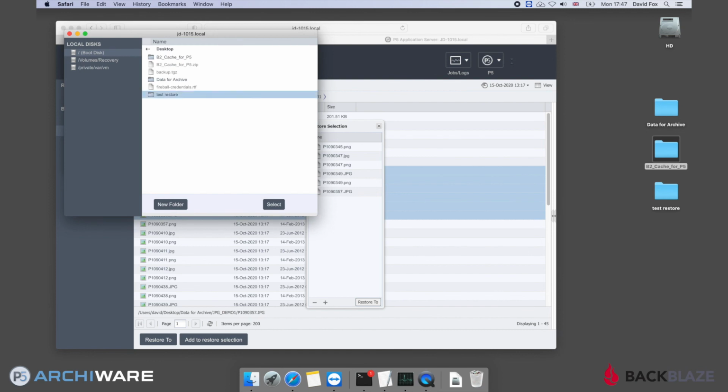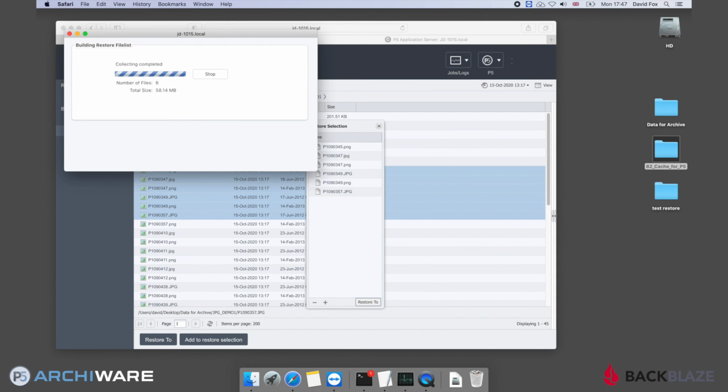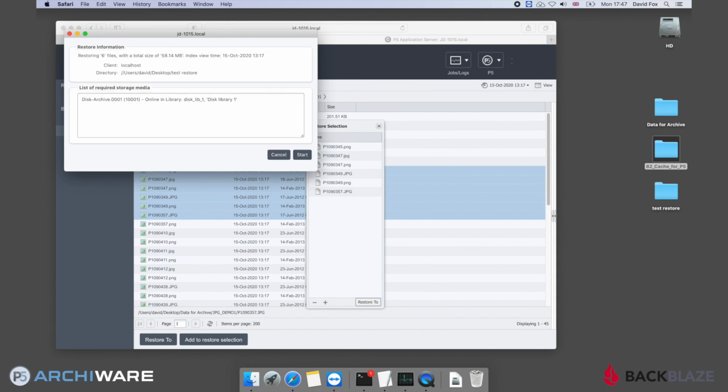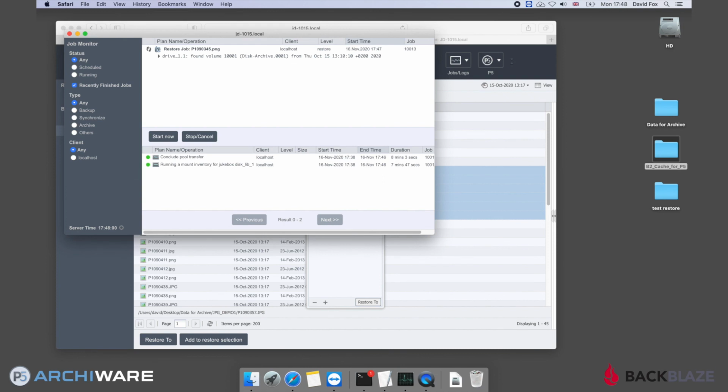choose that folder, click on the next button, and now P5 will say, yep, there's 6 files here to restore, 58 megabytes in size, and it's that first of our virtual tape volumes which is currently online, as in it's accessible via the B2 bucket. So we can begin that job, and what will happen fairly quickly is some of the chunks of data stored in that bucket will be downloaded.